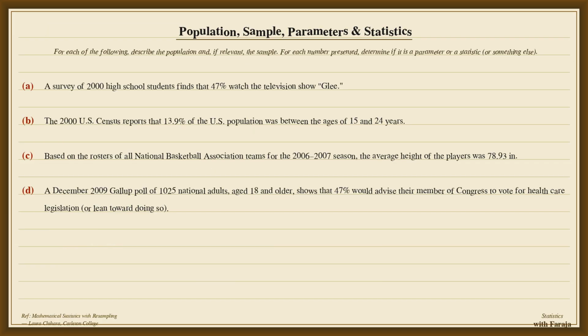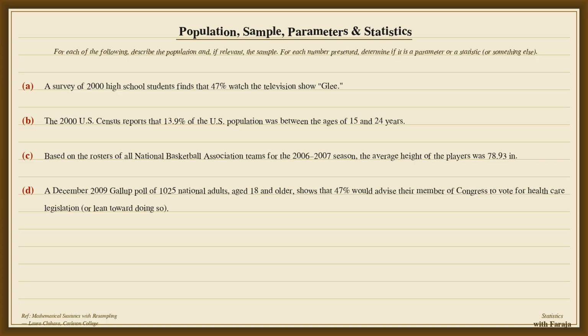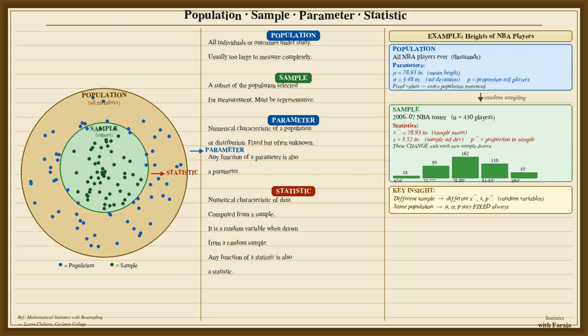And the second concept is the sample. When we say sample, we mean a subset of the population. So sample is that part that we extract from the population by using a sampling process. That is called sample. And another concept is parameter. Parameter and statistic are numbers. So a parameter is the number that describes a population, and a statistic is the number that describes a sample. And we will see in our questions.